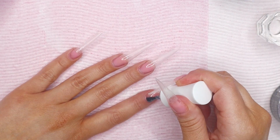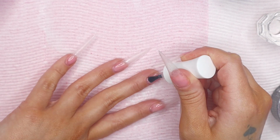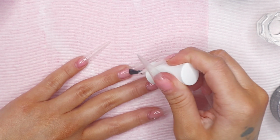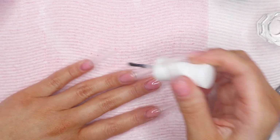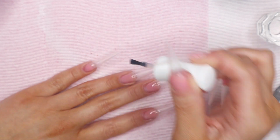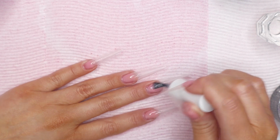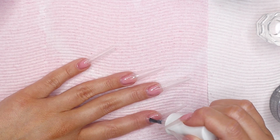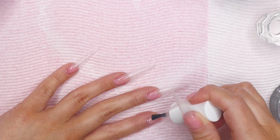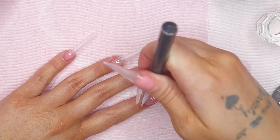I have a little bit of rubber base gel towards the tip of my nails so that when I remove this set, I have something to use as a guide so I don't file through my natural nails. But I'm going in with a clear base gel over the entire nail and then curing that. You always want to go in with a base gel before doing builder gel nails so that the gel has something to grip onto and you don't get lifting. Always remember that gel sticks to gel.